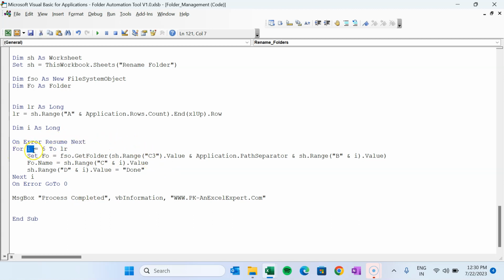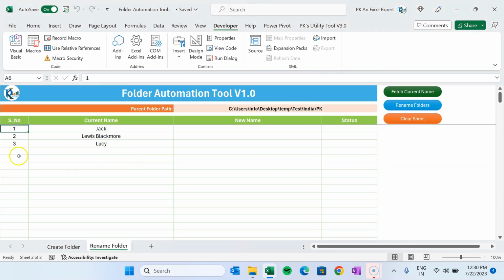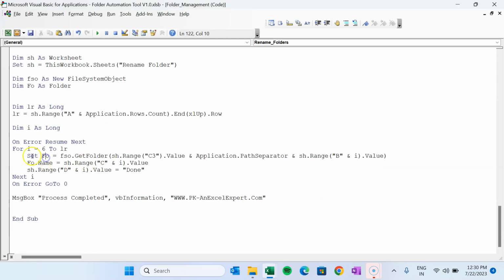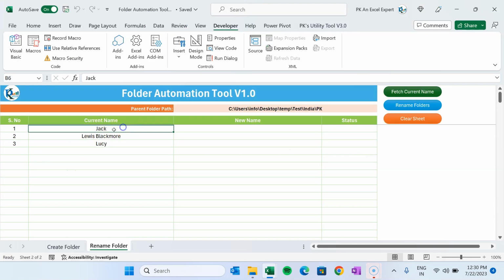Now we are using here For I equal to 6 to LR. This is the same one from this to last row. And we are setting FO. First we are setting the FO, the folder here, that is FSO.GetFolder, and we are putting here the parent folder path, Application.PathSeparator, then column B, that means this one.